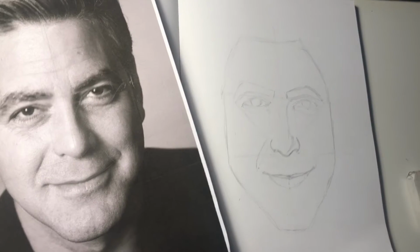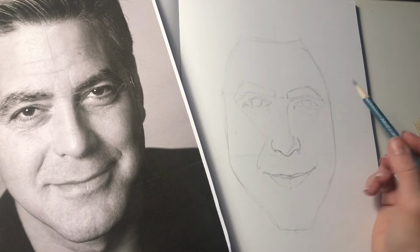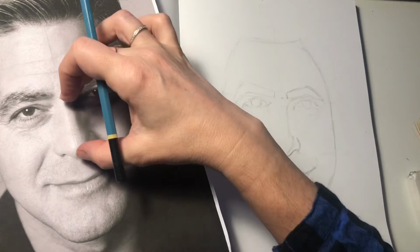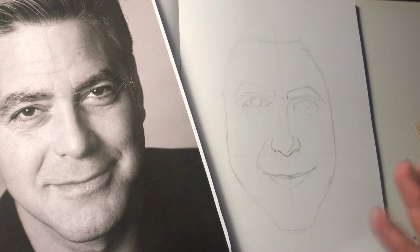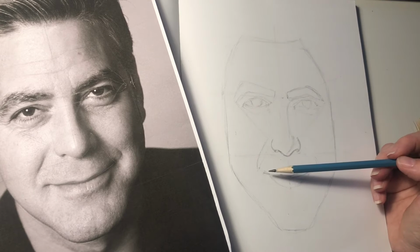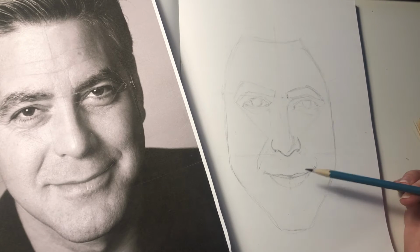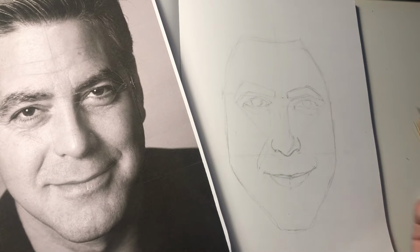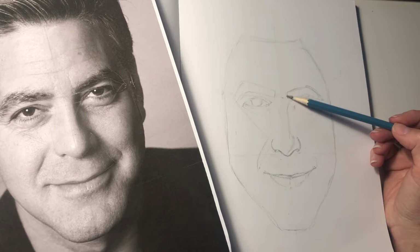Okay, so now that I've gotten my proportions more accurate, I've double checked my different areas from my eyes, the length of my nose, the spacing between each area. So now I have an idea that my features are in the correct place. Now I need to start bringing them to life. So I'm going to do this one step at a time, and I'm going to do it lightly.